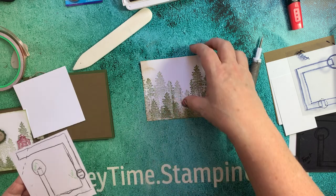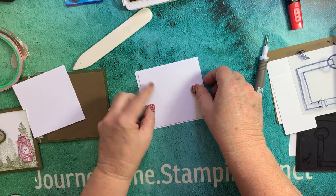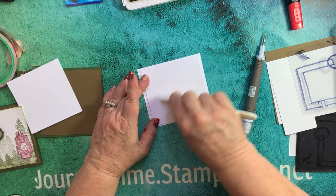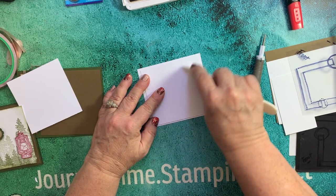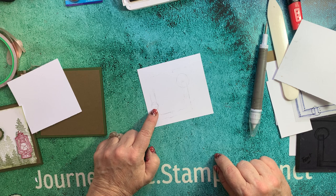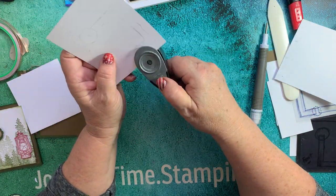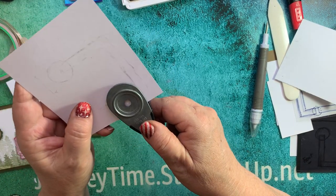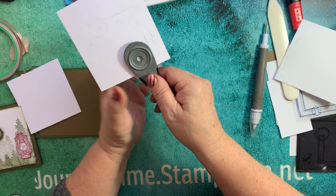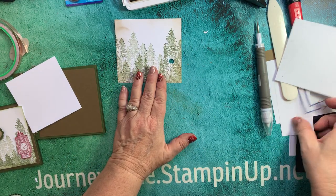You end up with this template. This template shows where the battery is going to go, where my light is going to shine, and where I'm going to fold. So I'm going to tip over my front sentiment piece, place the carbon side upside down, line it up, and take my bone folder and rub to transfer the marks. Right there is where my hole needs to go. I was using a 3/8-inch hole punch, but I'm going to try a smaller 1/4-inch punch this time. I'm going to punch two holes close to each other - you don't want it too big.